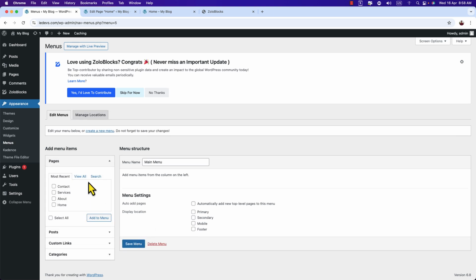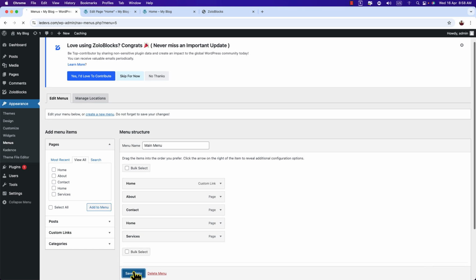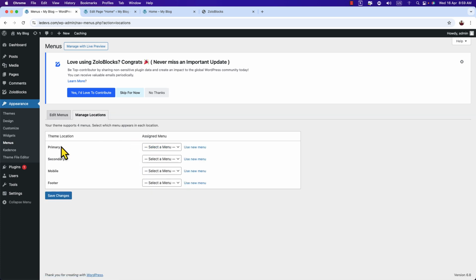Okay, now I'm going to add pages. I'm going to select all the pages and hit add to menu, and I'm going to hit save menu and manage. Go to manage location, and here goes the primary location. Just select it, select main menu, hit save changes.